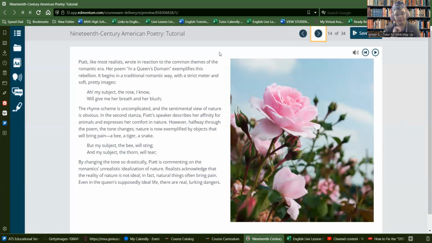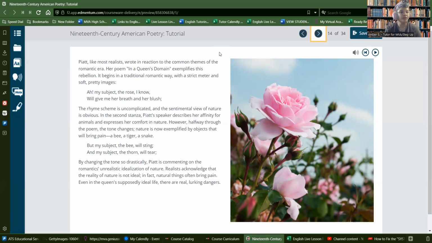Okay, so on slide 14 is the review for some of the aspects that are in A Queen's Domain. So this tells you about some of the things in the poem, but it's not the same as reading the poem. It doesn't go over every single line. So make sure that you actually take a moment to read the poem itself before looking at this, because sometimes they will ask you questions about how a poem progresses on the mastery test. And these just point out very specific things, and they don't give you the full overview of the poem.